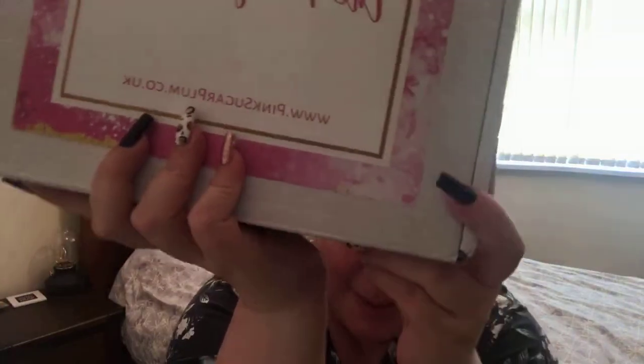Hi everyone, let me just see if I can brighten slightly — that's a little bit better. The lights are usually really good but we're heading towards the darker side of the evening. If I hold it forward a bit you'd be able to see it perfectly. Anyway, I've got a second unboxing for this evening which is the Pink Sugarplum pamper box, which you've seen me unbox several times if you're quite a regular here, and y'all know how much I love it.